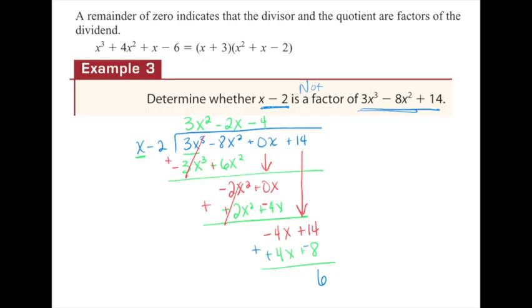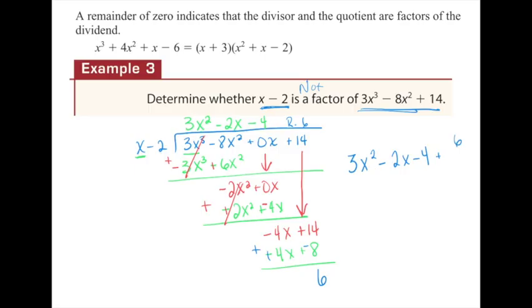Now in your book, they will also often just put like R6, like you did old school when you first started learning to divide, right? But there's another way to write the remainder. My answers will always look like this. So when you do this for me, I want the answer when you divide it to look like this. Negative 3x squared minus 2x minus 4. It is a positive 6.